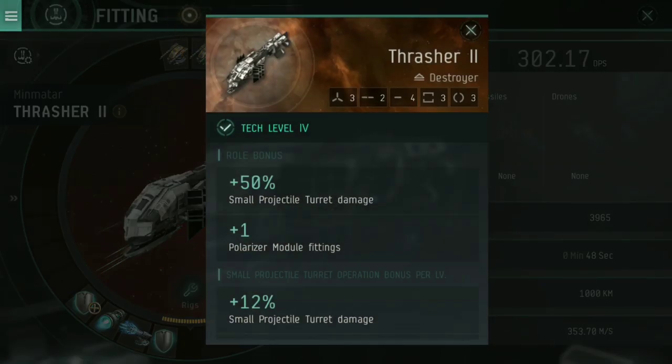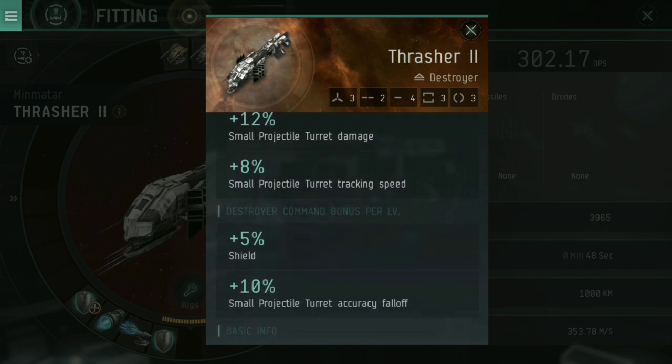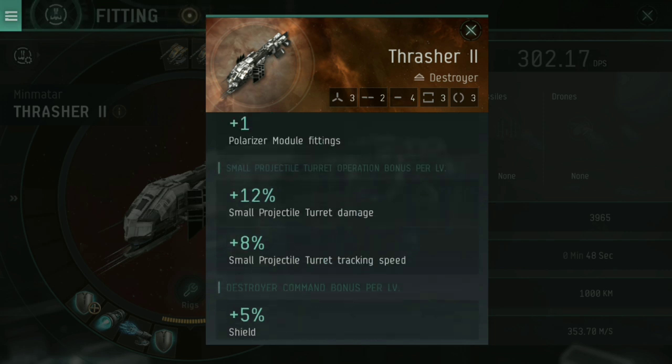One, the roll bonus. The roll bonus has gone from 30% up to 50%, and then the skills have gone from 10% and 10% to 12% small projectile turret damage, so it gives you just that little extra there. The accuracy falloff has gone and is replaced with small projectile turret tracking speed, but it still all comes from small projectile turret operation. So those same five skill points are applying to this ship too. Same with Destroyer Command. Destroyer Command on the Thrasher just gave you plus 5% shield. On the Thrasher 2, it's giving you that 5% shield plus the 10% small projectile turret accuracy falloff that was missing from the operation bonus.